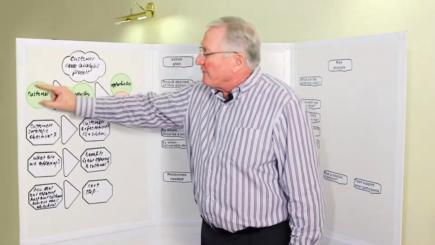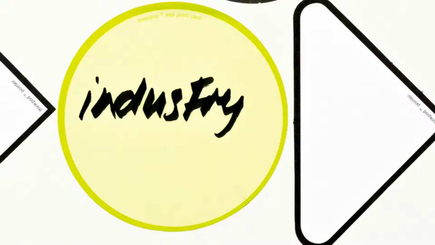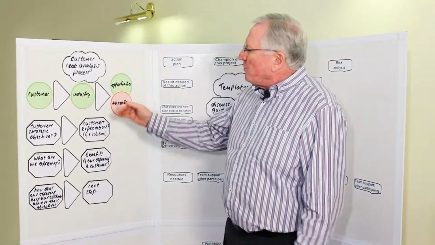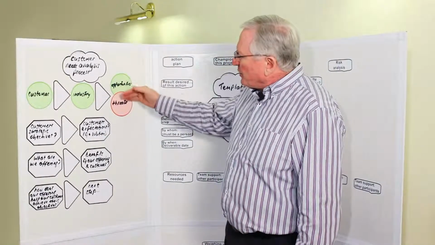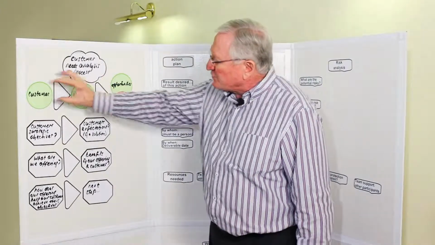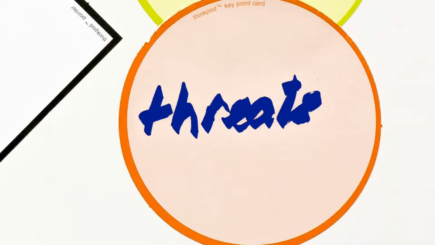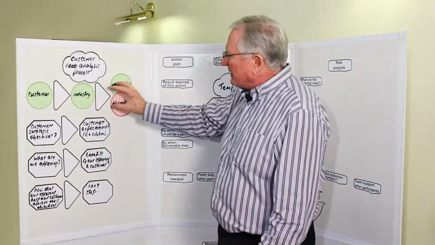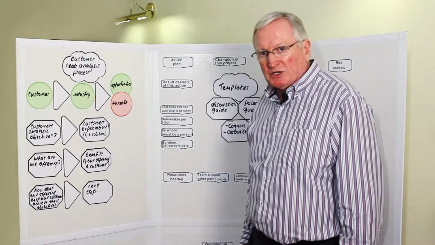It would be first, who is the customer? What industry are they in? And then what is happening in that industry? What are the opportunities that exist in the industry and for the customer? And what are the threats? So could we have a discussion about that? That would be a typical question on that.